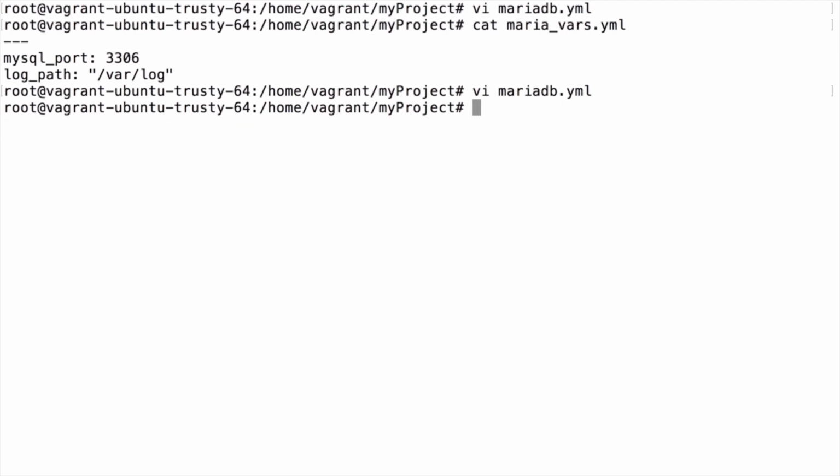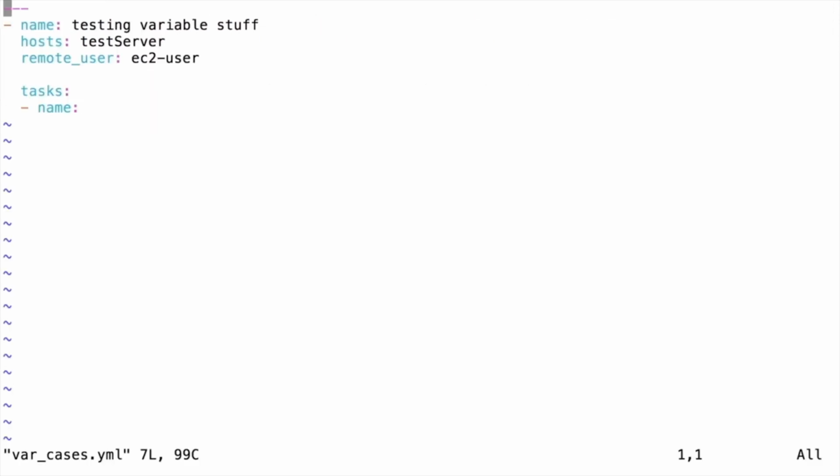This is commonly used with the shell and command modules, so we can utilize the output of that command as a variable later. So I created another file called varcases.yml. And if I wanted to do something in a task like check the date on the server and then register that output and then print it out with a debug statement, I could do something like get date on the server, and then I'm going to use the shell module and put the command in. So that's date.